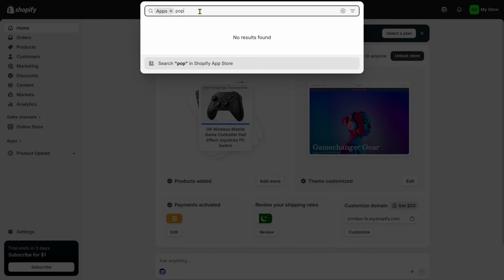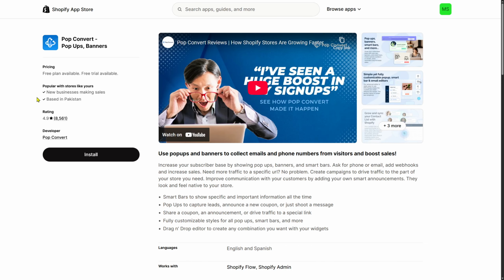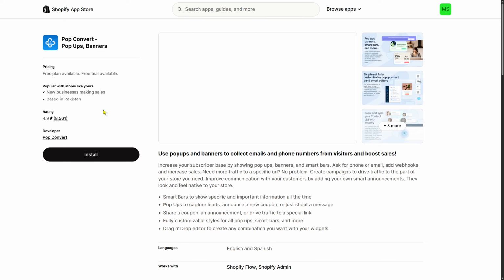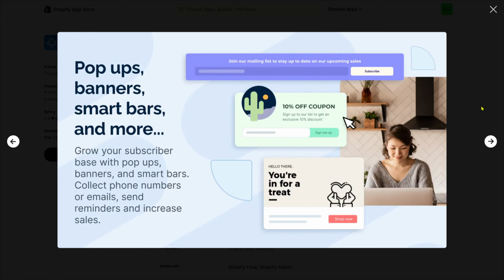So it is kind of notifications, so you need to be making sure that we search it in the app store. Yeah, so the pop-up notifications are really great if you want to flash some discount sale, anything like that. You can see we have pop-up banners, and you need to be making sure that you install Pop Convert, and it does have a good rating and also a nice free plan that you need to own.